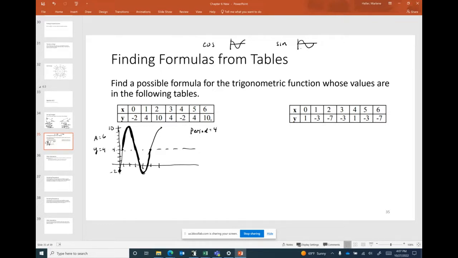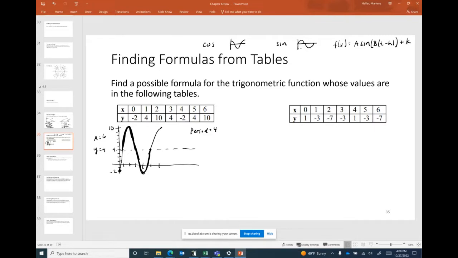Right? And if the period is 4, okay, we have our standard form for the sine. It looks like this. We could say that f of x is equal to the amplitude times the sine, and in the argument, we have b times t minus h, plus k, where h is our horizontal shift and k is our vertical shift.